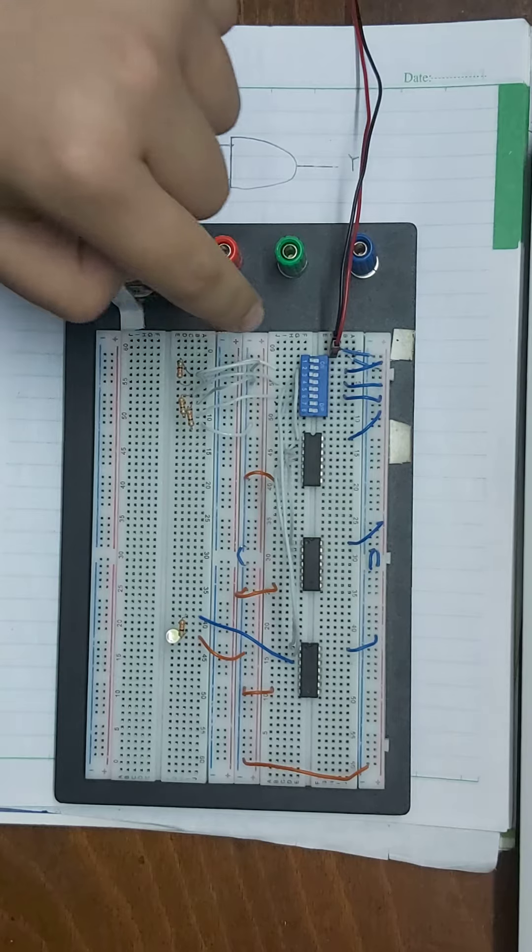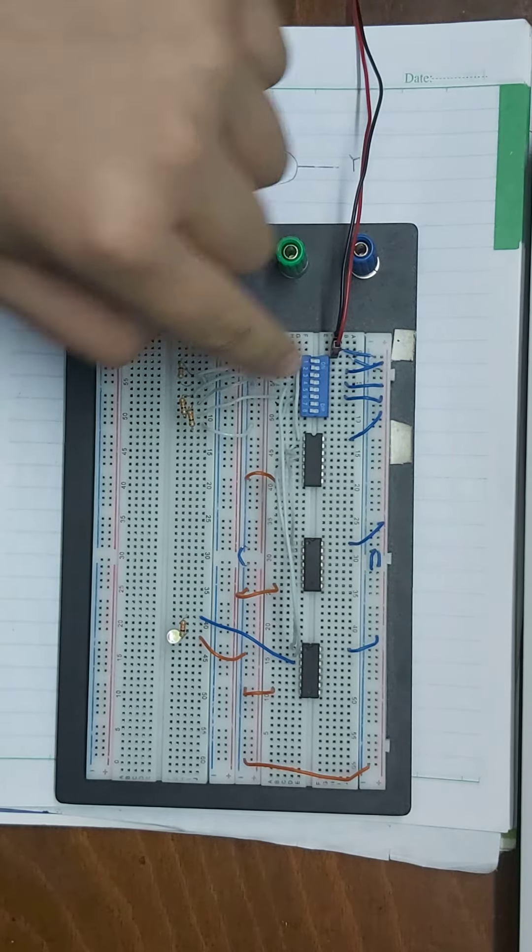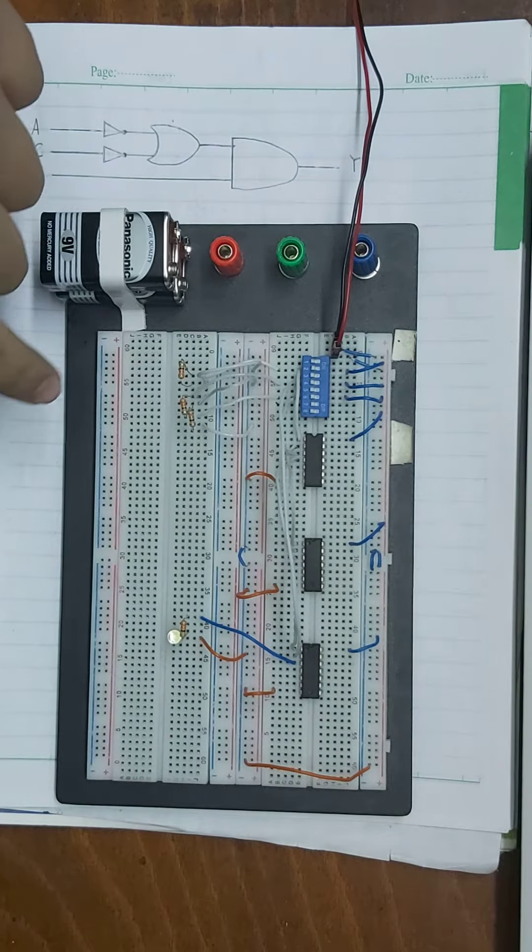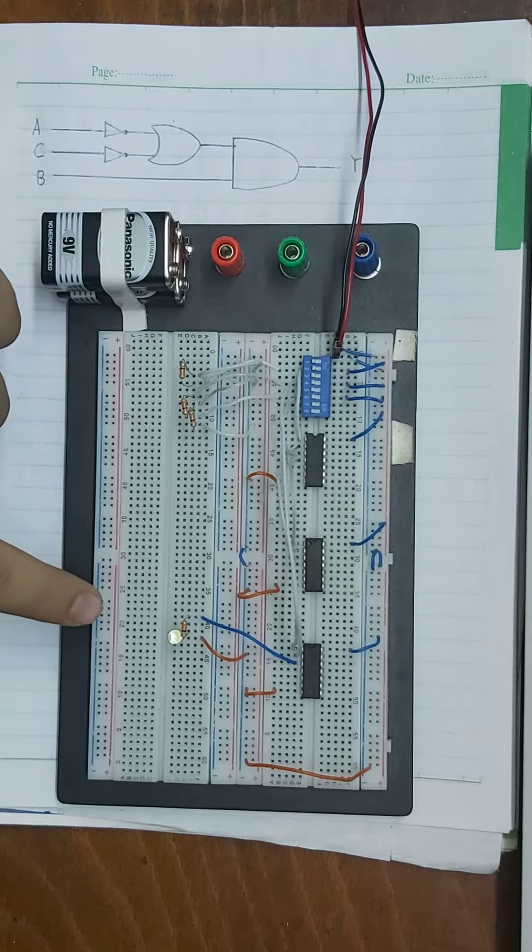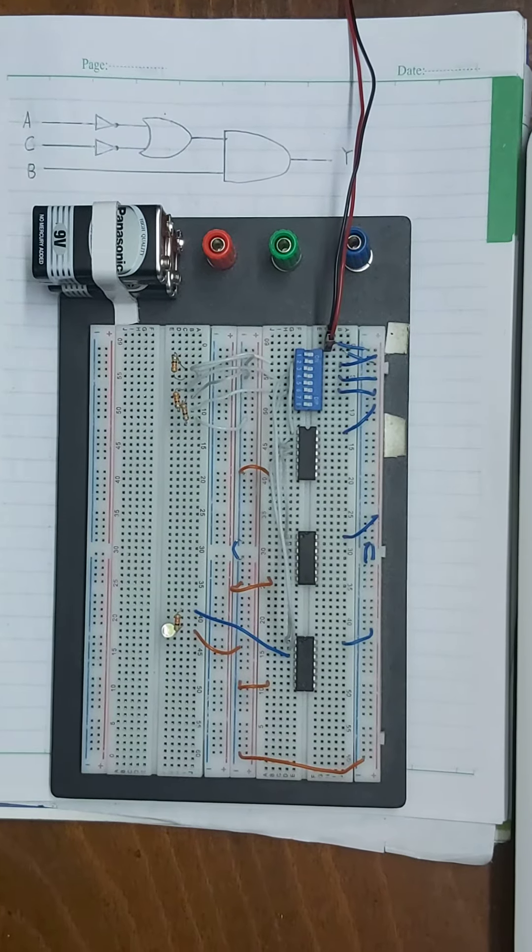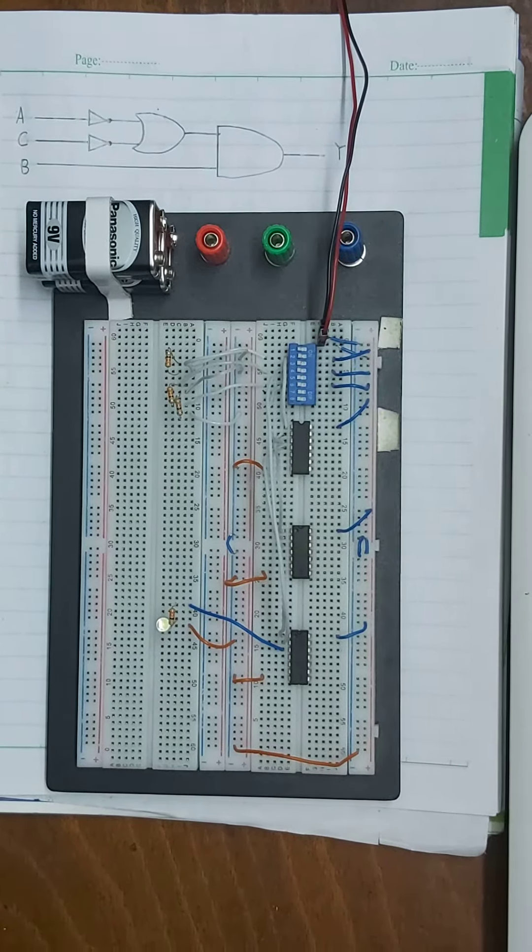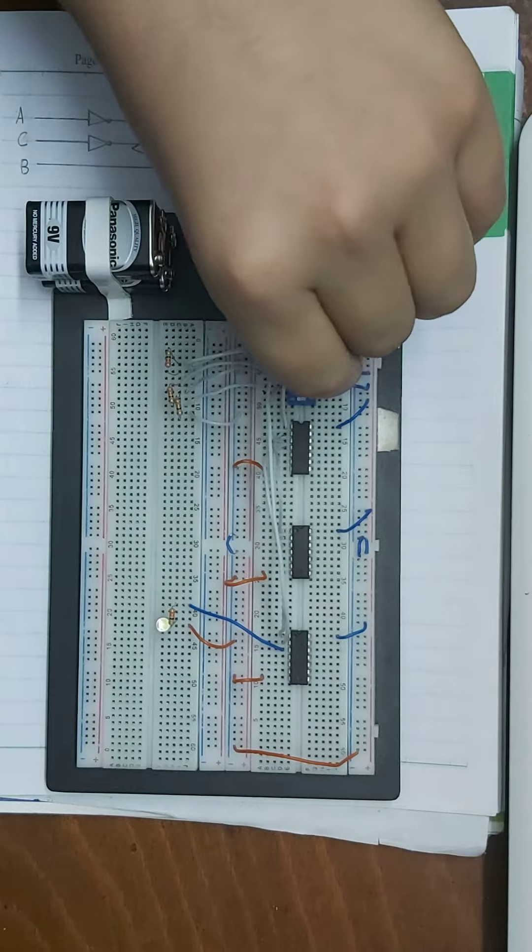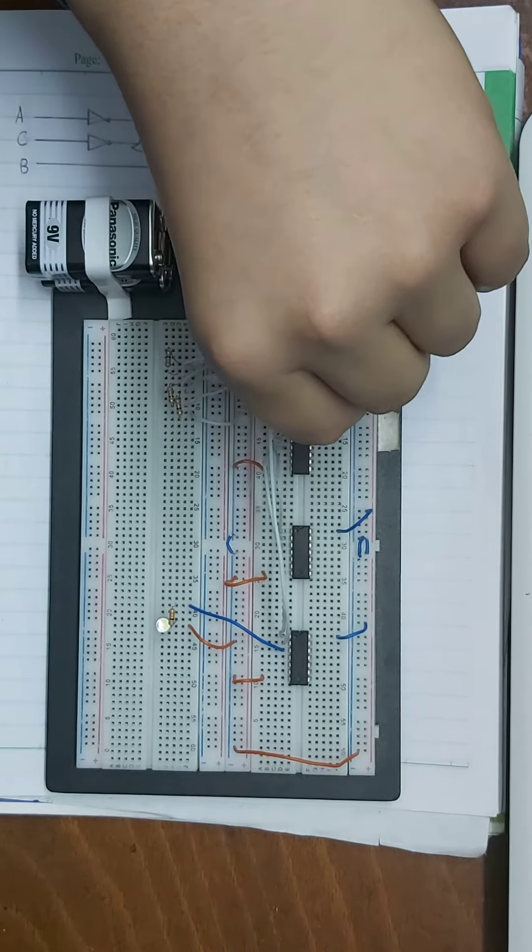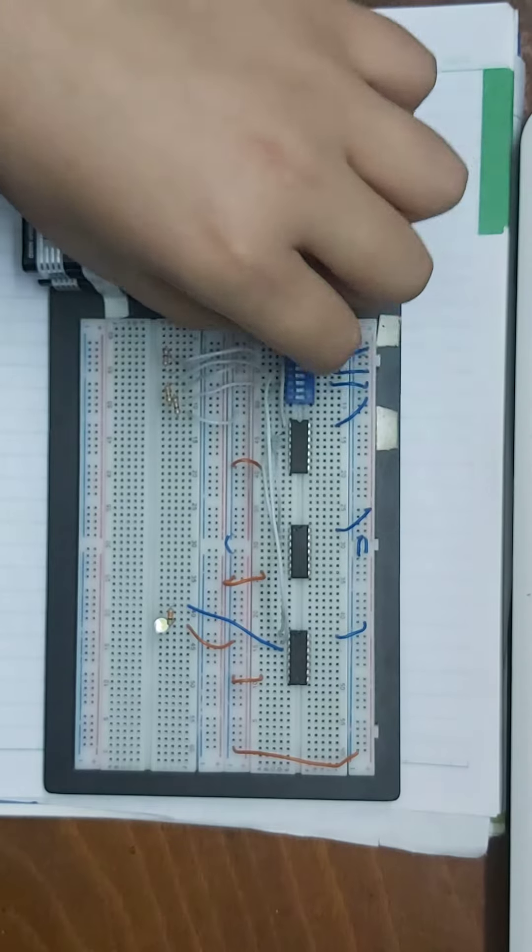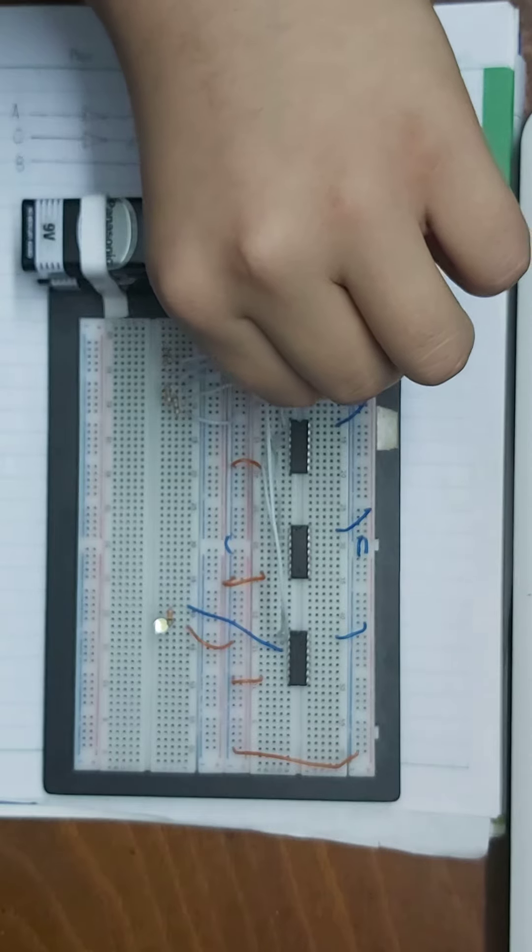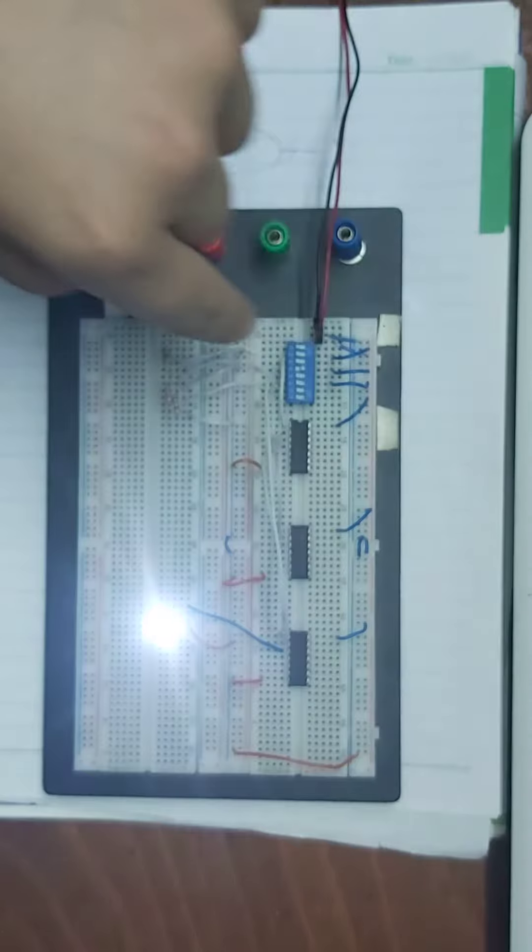I am connecting the A, B, and C with switches 2, 4, and 6. The first order to make the LED turn on is 010. Let's write 0, wait a second please, 0, 1, 0. The second one is 011.